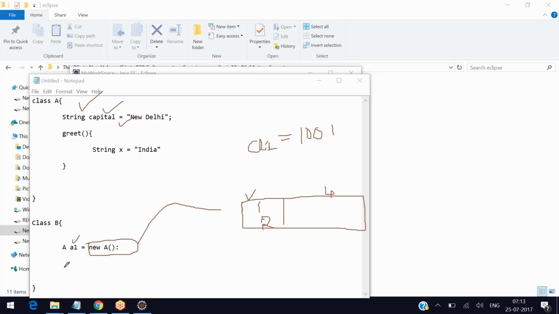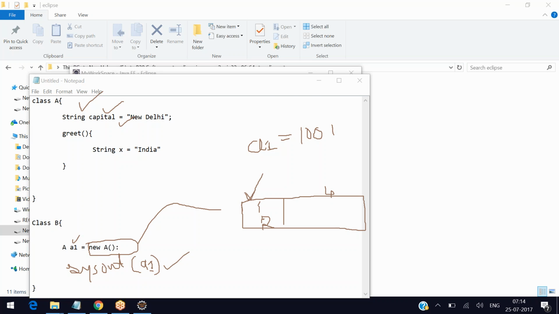So that is the reason if I say System.out.println and give A1, the first memory address will be printed, guys. That is what we have discussed.